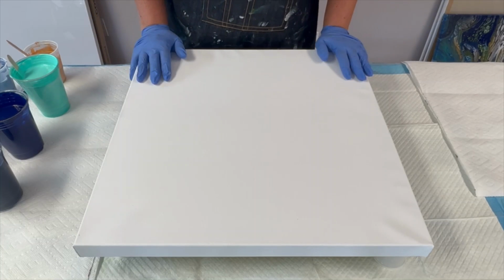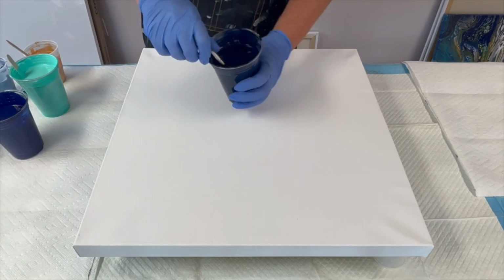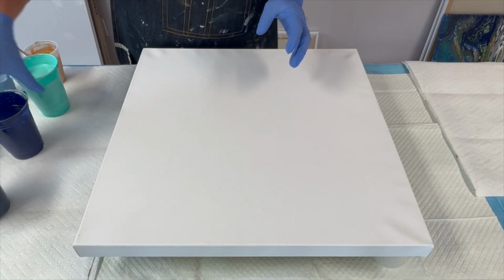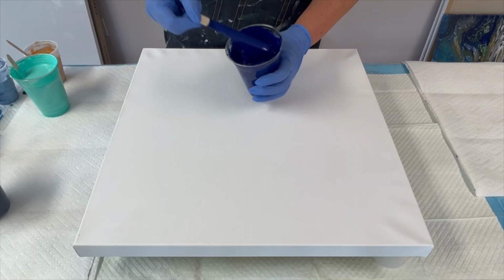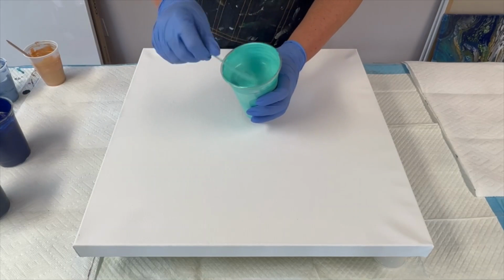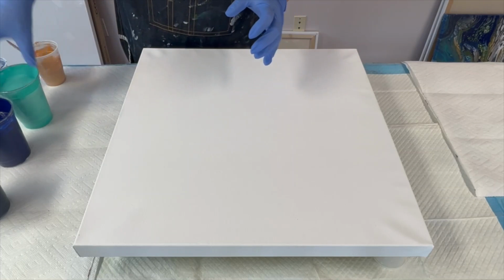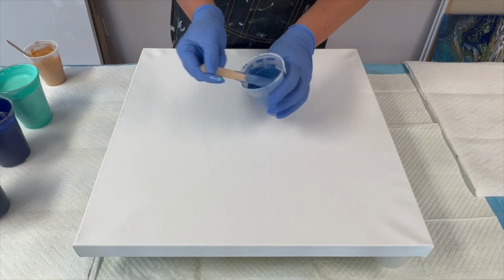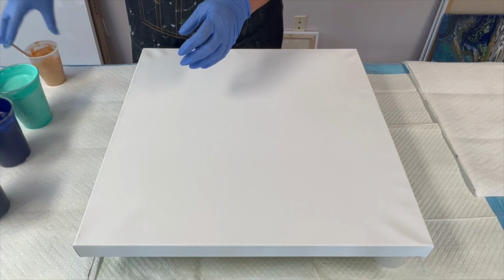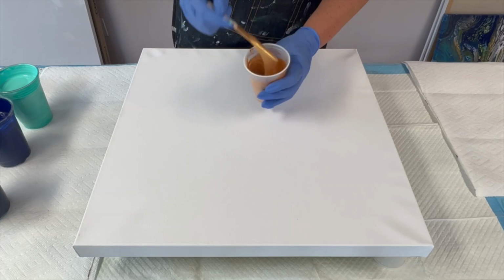So we're going to be working on a 20 by 20 inch canvas, which I have already said. And the colors I'm going to be using are Golden's Paynes Grey. I also have Golden's Anthraquinone Blue. I have Liquitex Bright Aqua Green, and with this I added some white to tone it down a bit. I have Ceramic Coat Metallic Sapphire. And I have decoart's 24K Gold in Extreme Sheen.